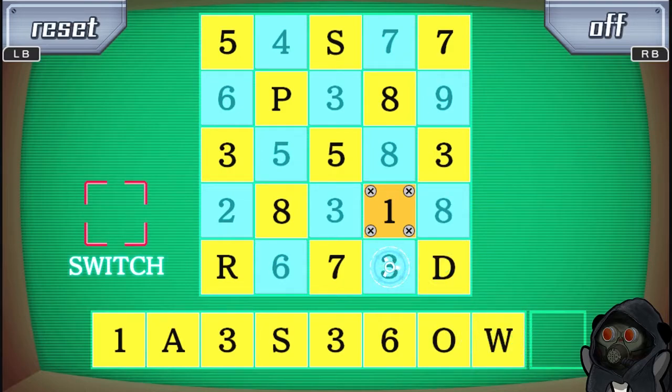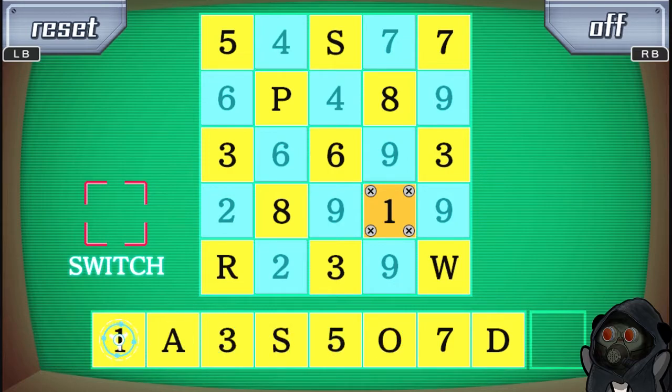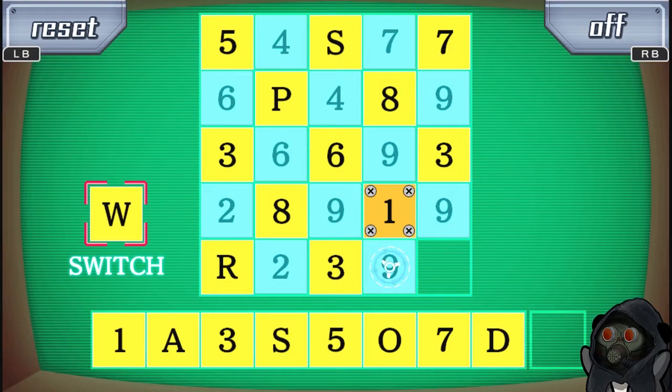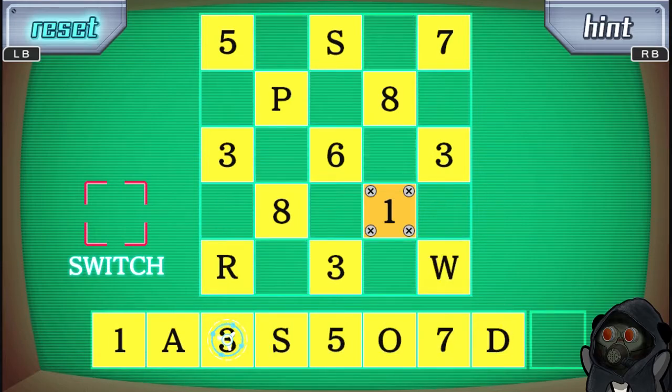So what number am I trying to... Wait. Password. Like password. Fuck! Password? The password's password? I don't understand. I'm stupid. Please help me. Fuck. I can't.